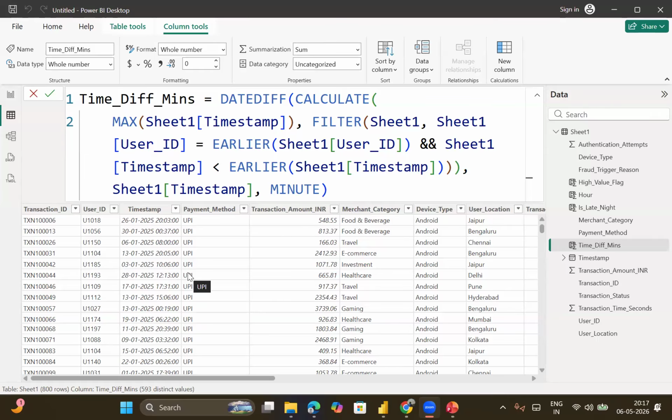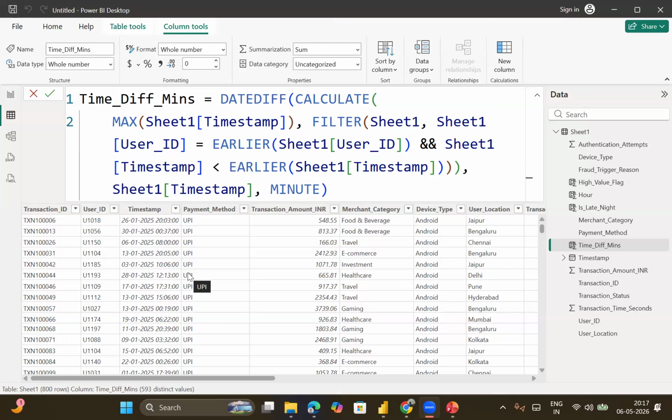Now when that same user comes for the second time and makes the transaction at 10:15, in my output we'll get 15, because the gap for the second transaction is 15 minutes. The third transaction he made at 10:45.